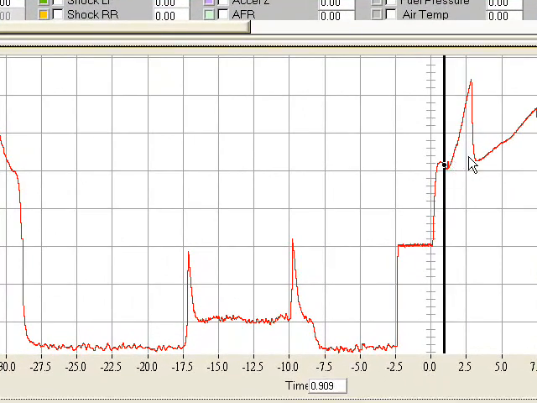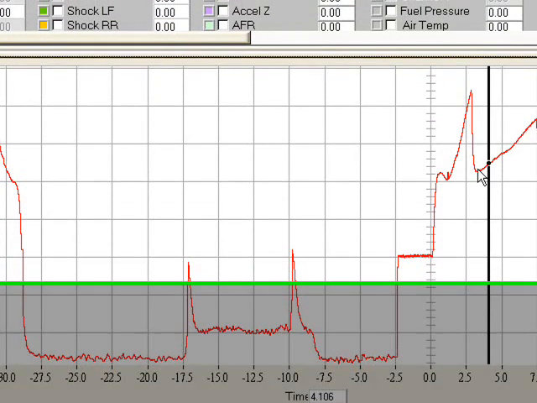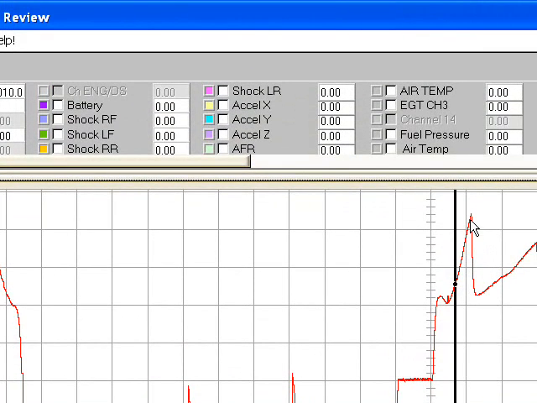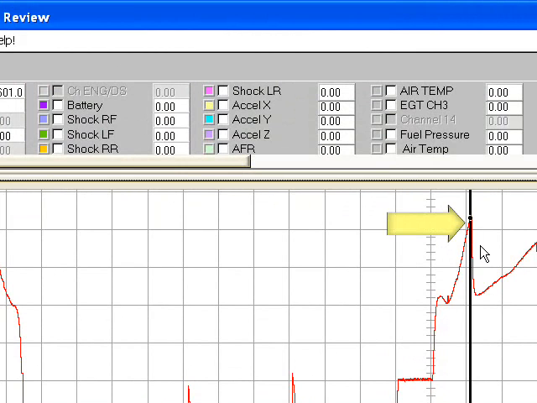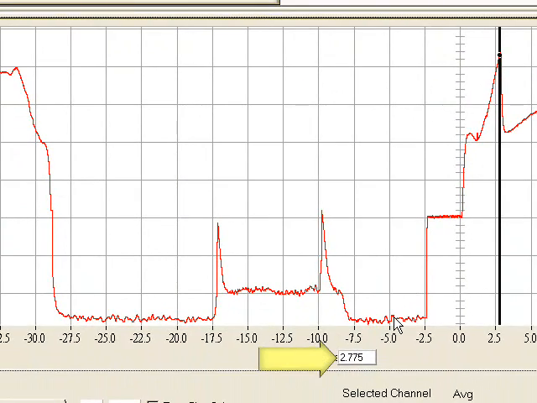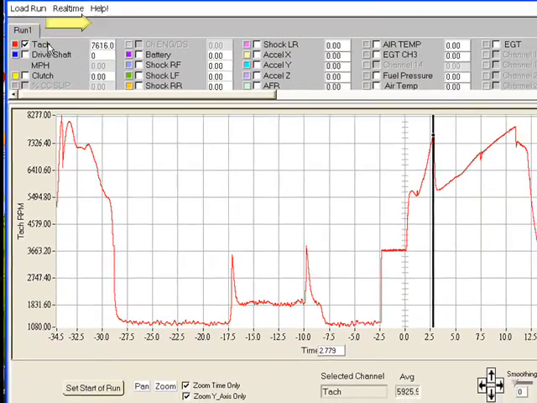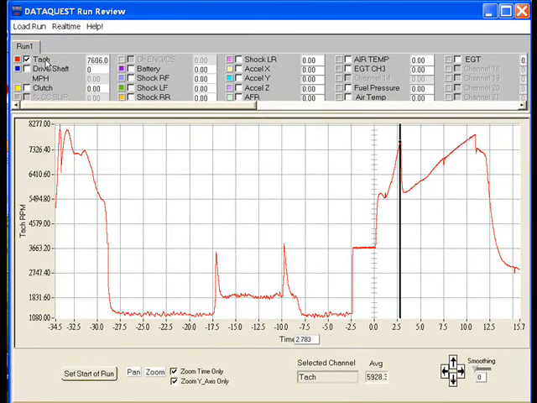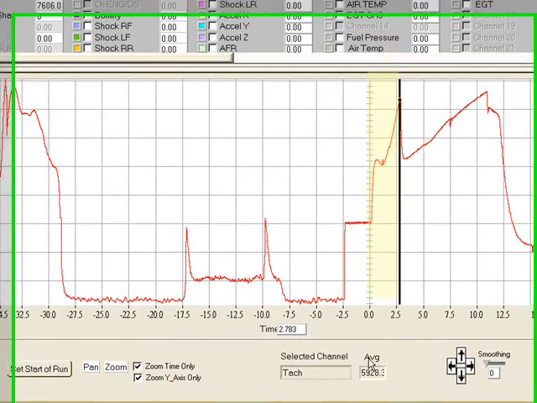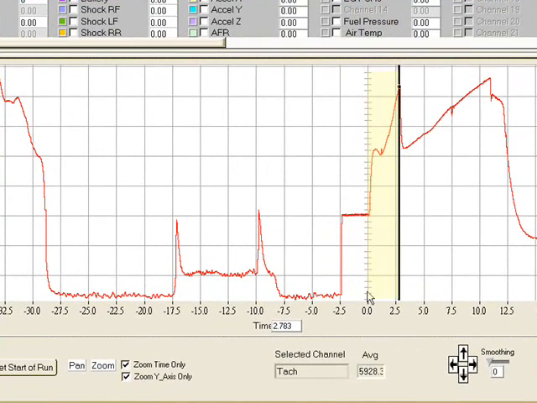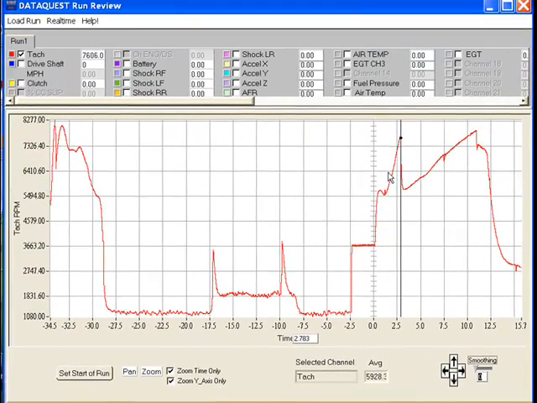If we want to see what RPM the converter flashed to or what RPM the first shift was at, you can now do so by clicking on the appropriate point on the plot. The time box below shows what second on the plot your cursor is at, and the channel value box next to the channel label shows the equivalent value. The selected channel average box will show the channel's average from time equals 0 up to the current cursor location.